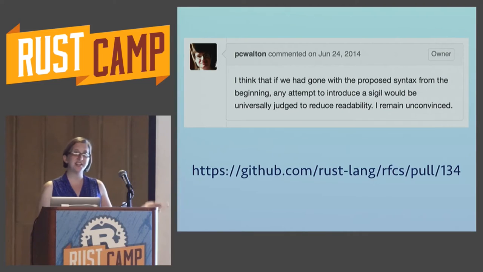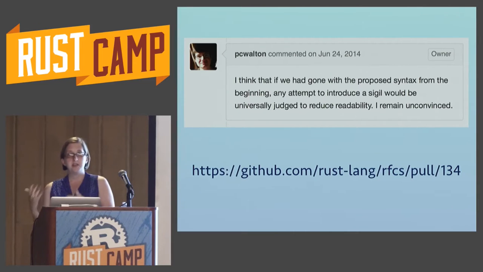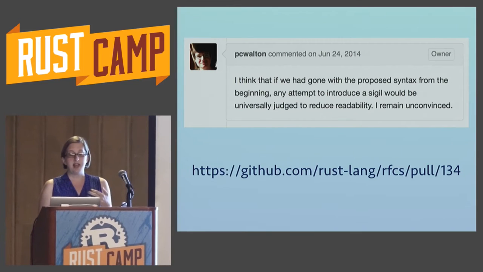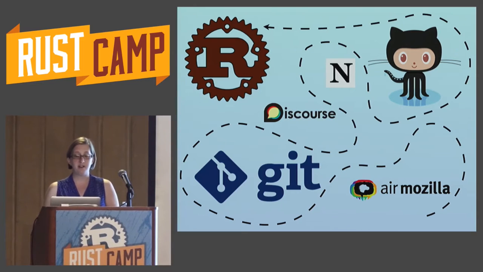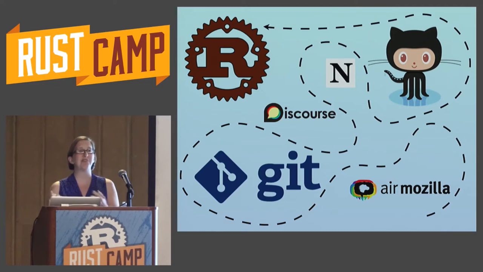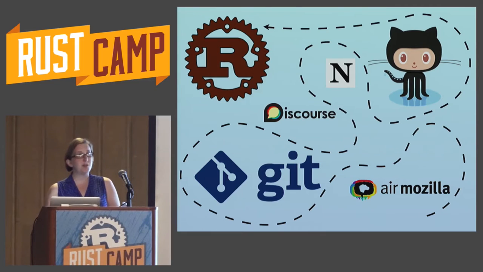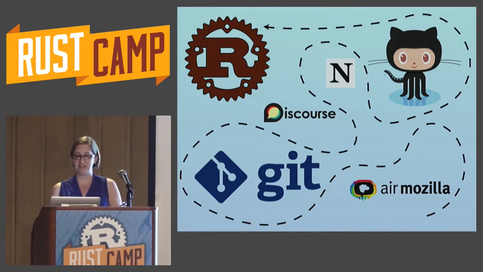To me, this is important because the next person to create a new language is going to be in this situation — not for ticks in lifetimes in particular, but for every decision. They're not going to have a history to fall back on. They're going to have to make every decision from scratch. And they can learn from the things that Rust tried that worked or didn't work, or that people liked or didn't like, and use that information when they don't have any to start from. So let's go on a few journeys through Rust's open history.